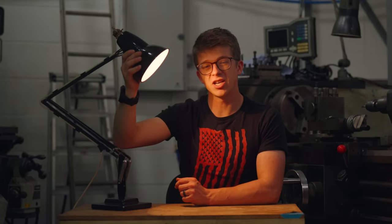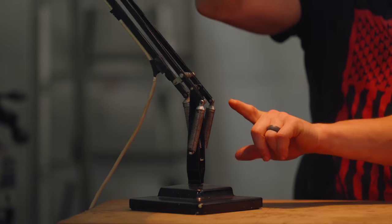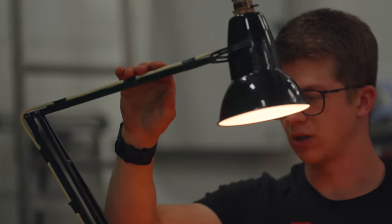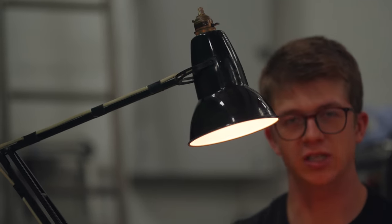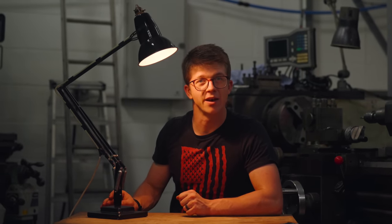It was invented in 1932 when George Carwardine, who was working on suspension mechanisms for vehicles, came up with this little mechanism. These three springs allow you to keep this arm in just about the same spot wherever you move it. Now, in those 90 years since it's been invented, there have been a whole range of styles and sizes of these lamps that have been made. What we want to do is make the largest one we possibly can.